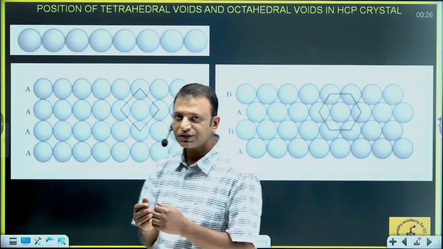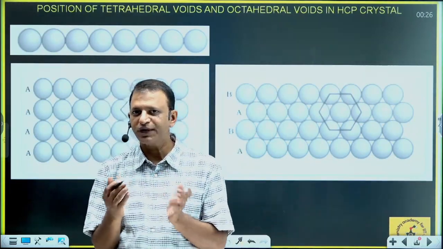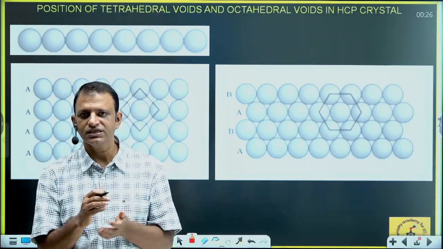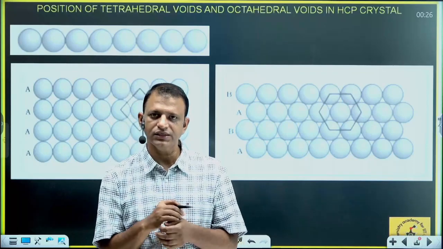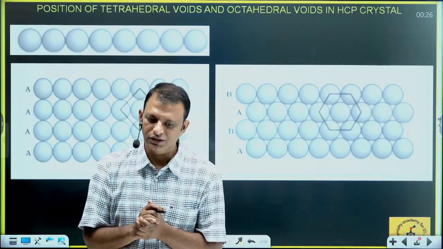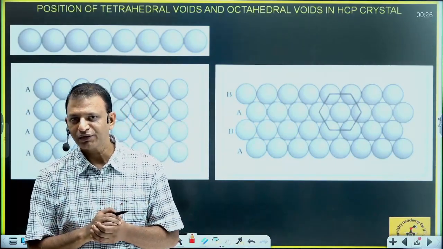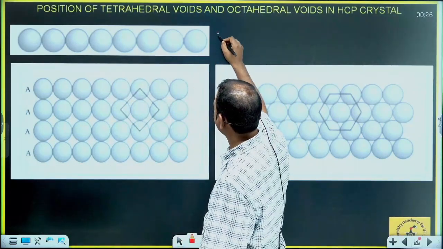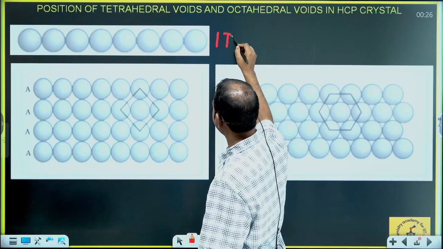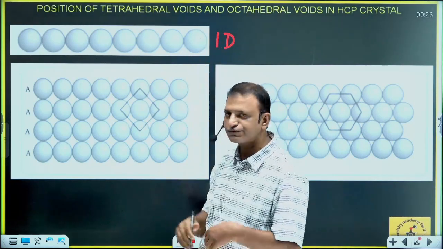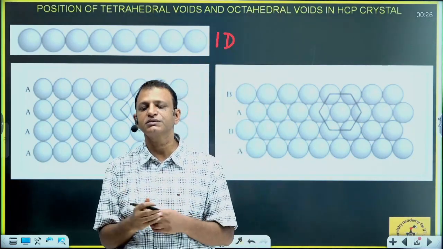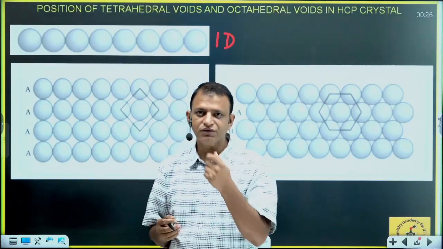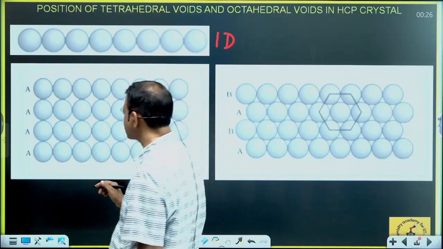We are going to discuss the closest pack of 3 dimension, because we know that FCC crystal and HCP crystal are closest pack of 3 dimension. In order to make closest pack of 3 dimension, we should start with closest pack of 1 dimension, and on repeating this closest pack of 1 dimension, we can make closest pack of 2 dimension. So close packing of 2 dimension is of 2 types. The first one is known as square packing.